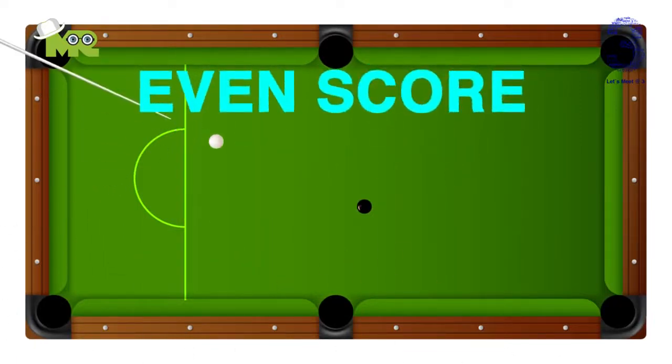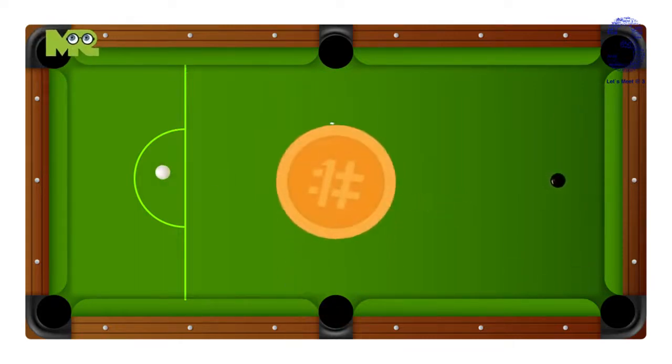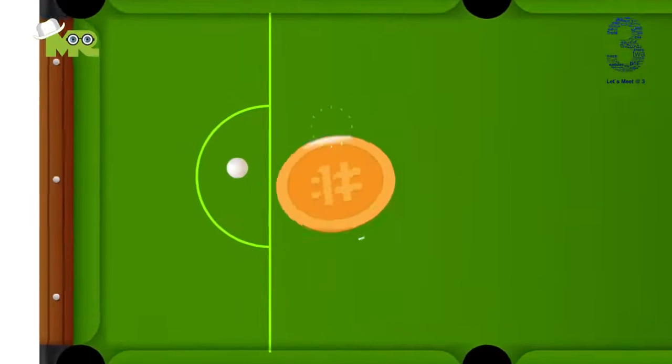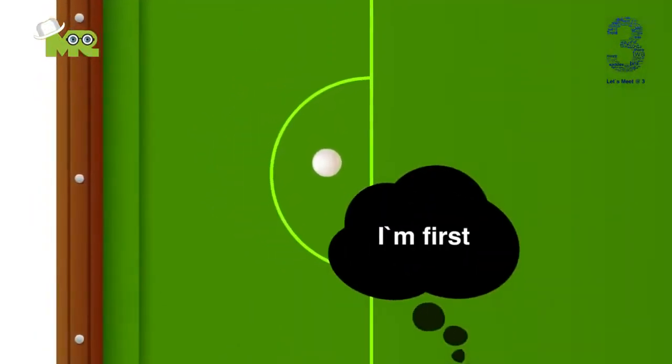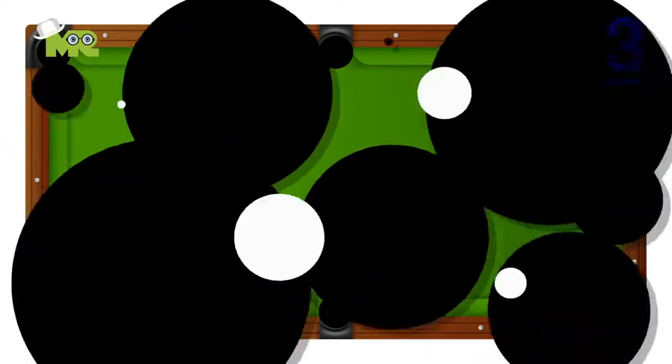If the scores are equal after potting, the black ball is re-spotted. Then toss a coin. The player who wins the toss will choose who will take the first shot at the black, and the player places the white cue ball anywhere inside the D. The first foul, or pot, ends the game.